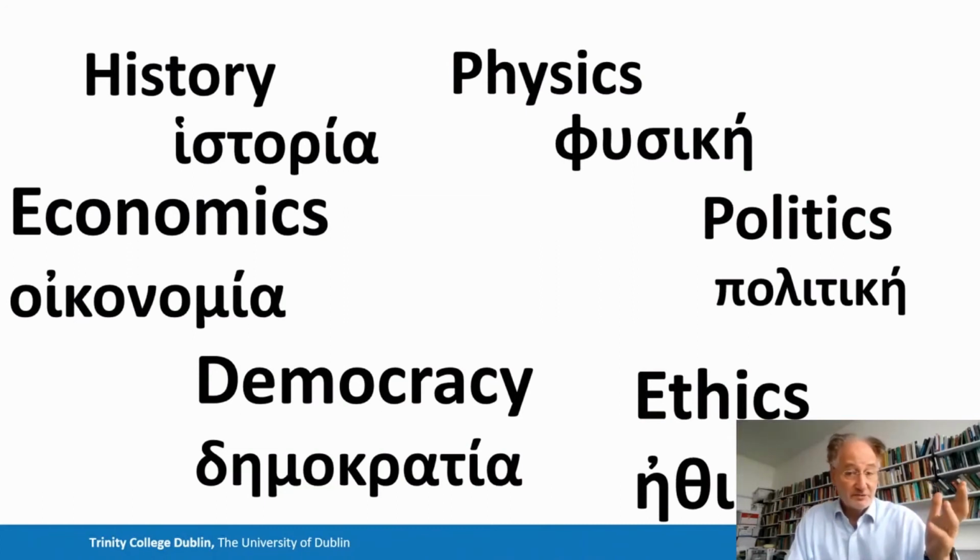Democracy is a Greek word. Politics is a Greek word. Cosmology, ethics, history, poetry, physics, philosophy, economics, anthropology, the list goes on. We're all modern speakers of ancient Greek. Our values today have changed, and it's a good thing, too. But understanding antiquity is essential. We do have a history.